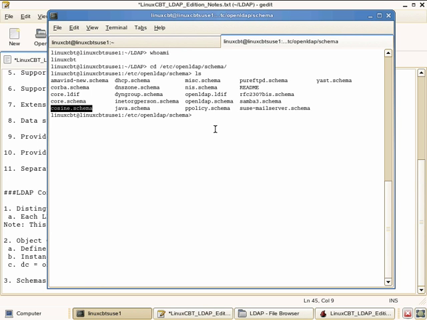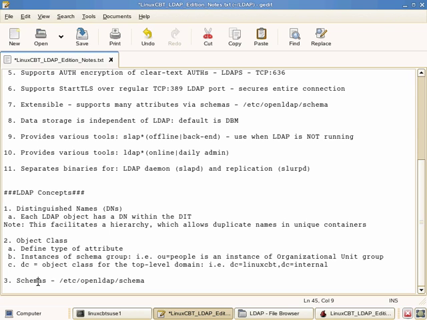Everything you see within etc OpenLDAP schema are included with this distribution and are considered to be the core set of schema files which define the attributes and object classes that are permissible for that given schema. Now, objects within an LDAP directory information tree can inherit attributes from one or more schemas.